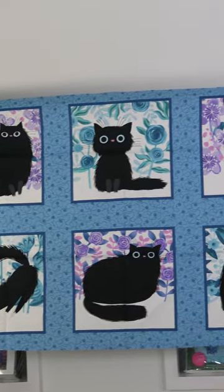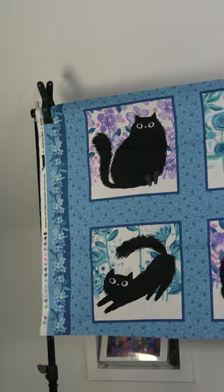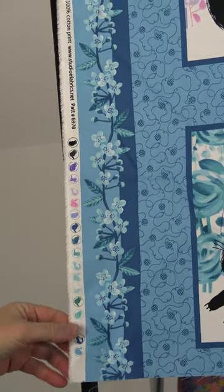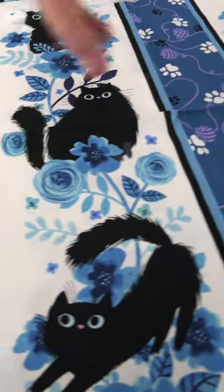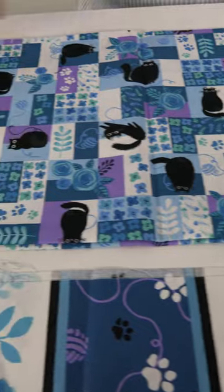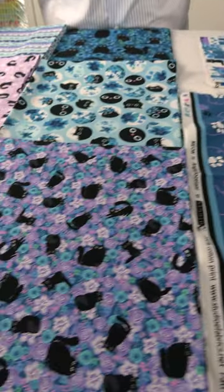Here we have these fun little blocks with the simple cat — just a really solid black body. So anyone who's a cat person, this would probably work for you. Here we have these cute little selvages with the different shades of blue and pink and green with the little tiny cats and a little circle, which is very cute. So we have this fun stripe that goes selvage to selvage. And then you have the cats, little yarns and paw prints, and some other stuff. Here we have offset blocks with different variations of blocks with cats and little flowers, the fish, little yarn — things that are typically cat kind of motifs.